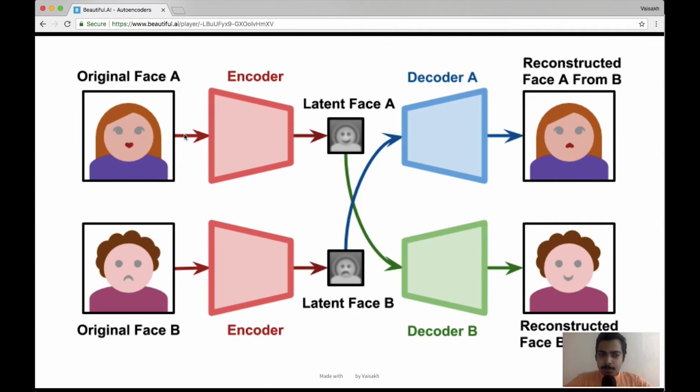Let's say you wanted to swap face A for B. What you do is you send in face A through the encoder, and the encoder has learned how to represent face A's features as a latent vector. So here's the latent representation. But now, instead of passing it through the decoder A and getting the face back, you pass it through the decoder B. And the decoder B takes the essential features, the sort of pose of the image, the general features of the image, the shape of the image, the angle the eyes are looking at, etc.